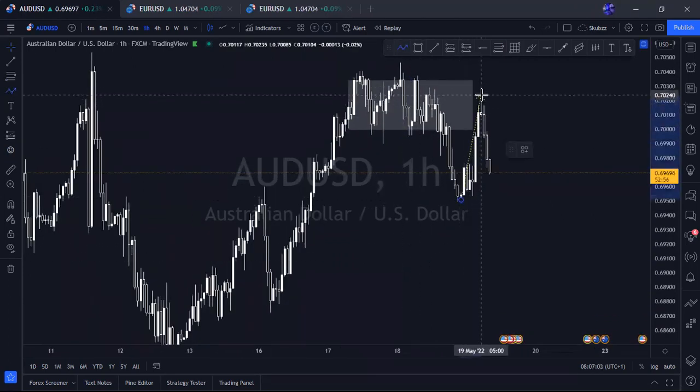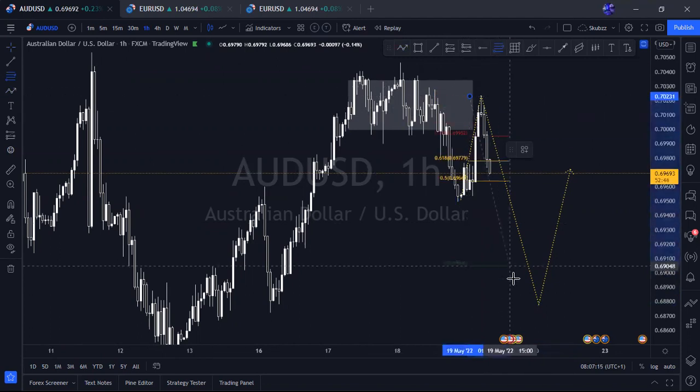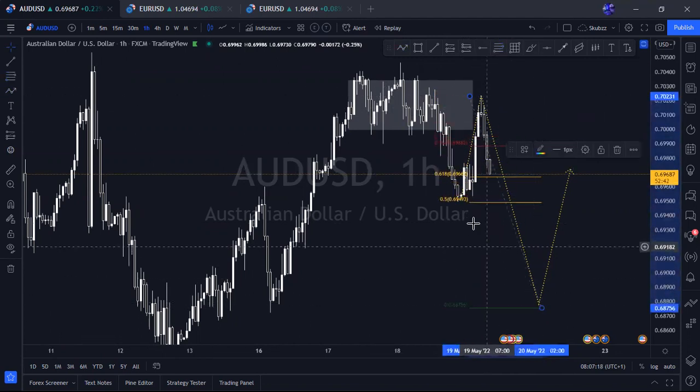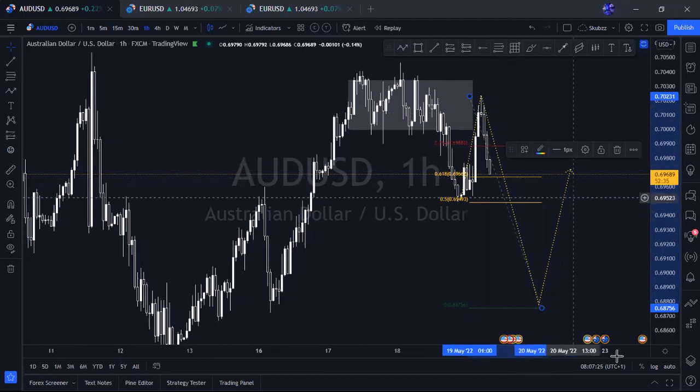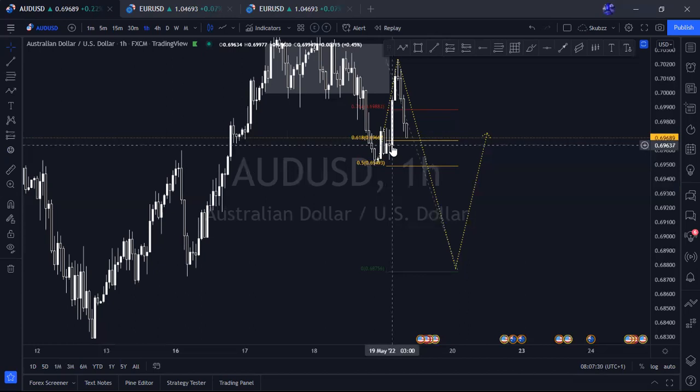We already have had that retest. Now what's next for the continuation? If I see a break here, what I'll be expecting is a retracement, and what I'll be using to cast this retracement is my Fibonacci. If I drop my Fib and see that this broken structure is in my golden ratio, then it's an added confirmation. So that's what I'll be looking at for that break and retest, and then we'll take continuation to the downside. That's what I have on AUD. Sorry, hope I'm not rushing. Hope you guys are with me.